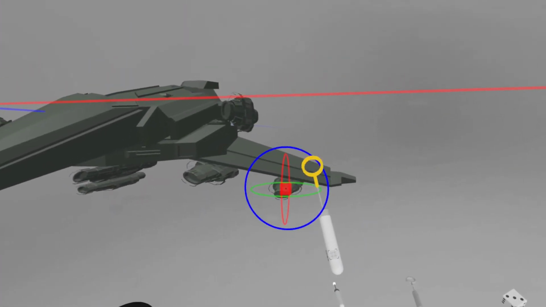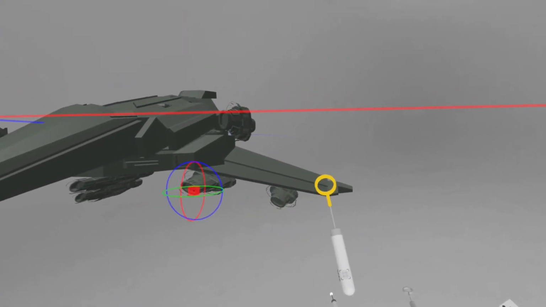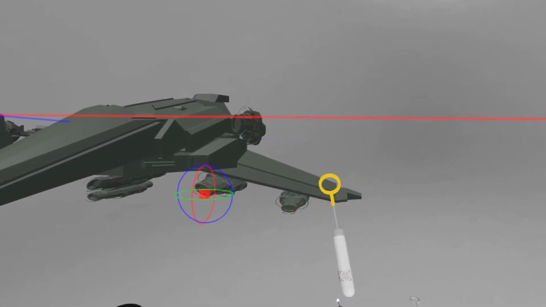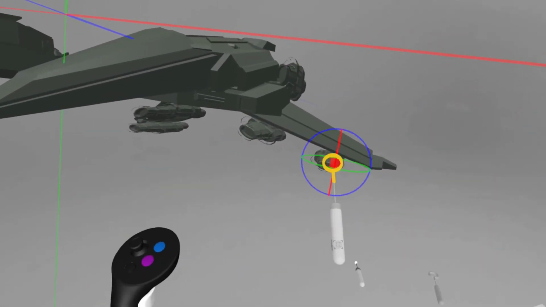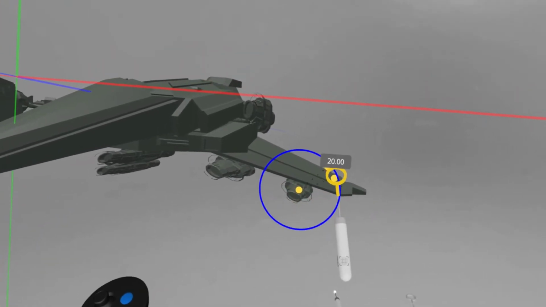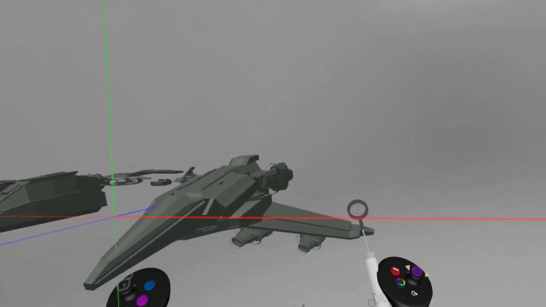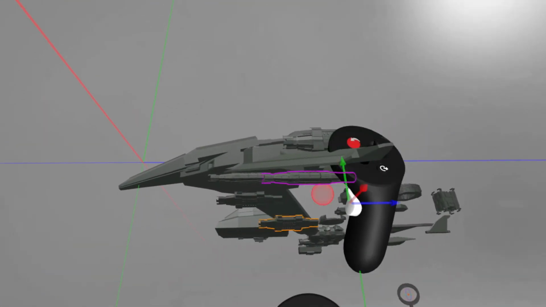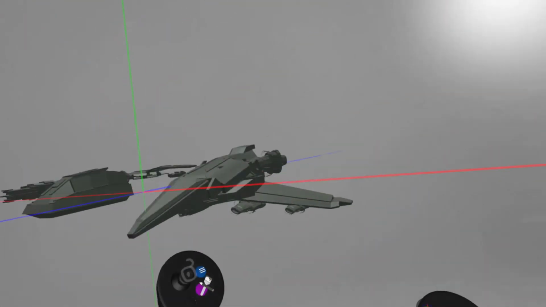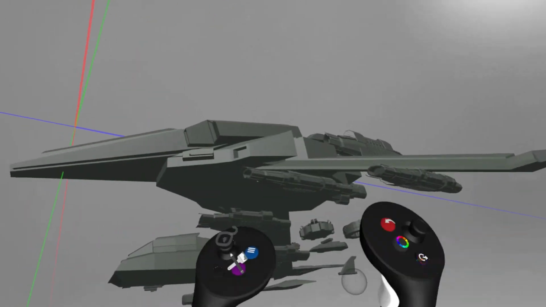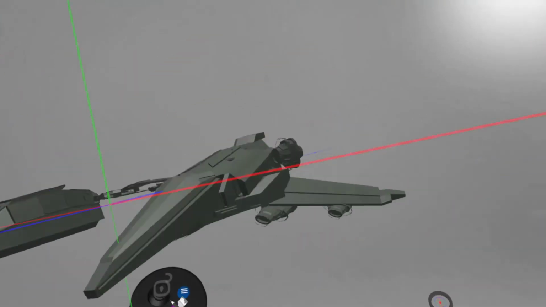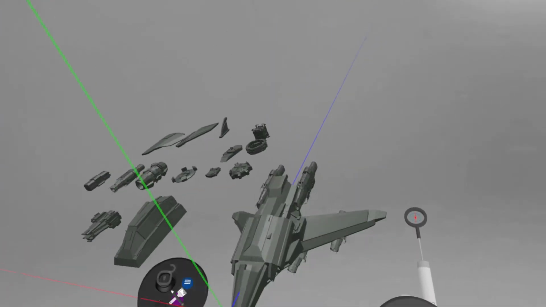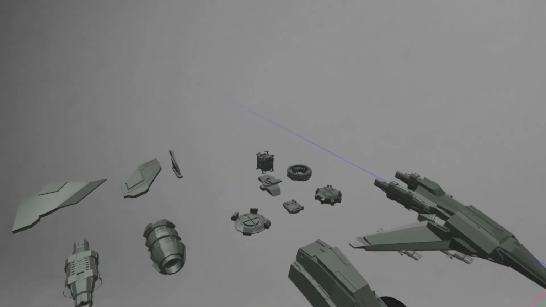Yeah, let's go 25. Oh, too far. Oh, I'm trying to grab this one, buddy. 25. There you go. Little slant. Let's bring this up. We can always integrate it. And like I said, kit bashing is just kind of what it is. It's just getting your kit and your bashing things together.